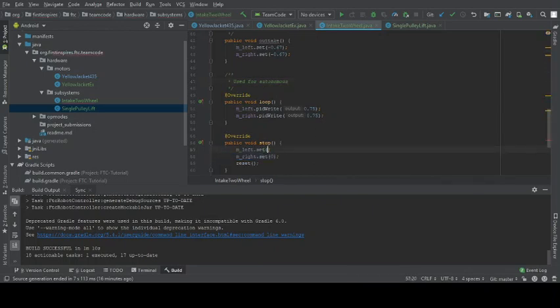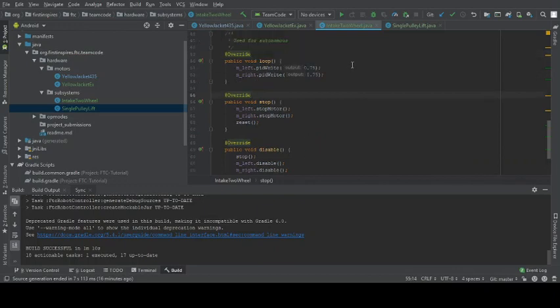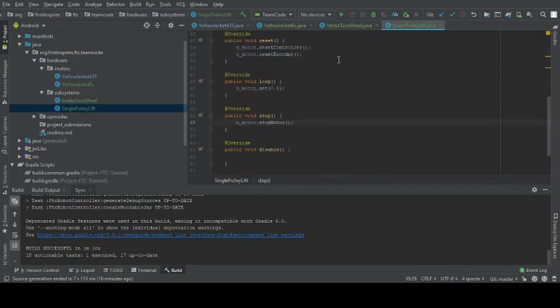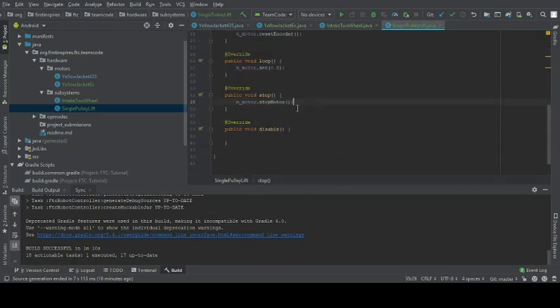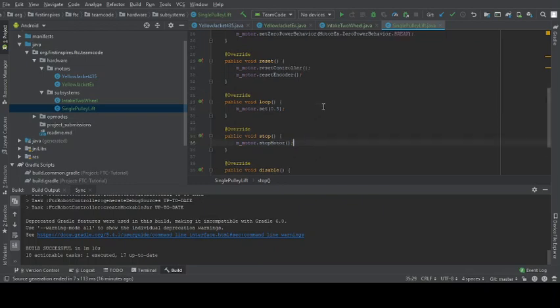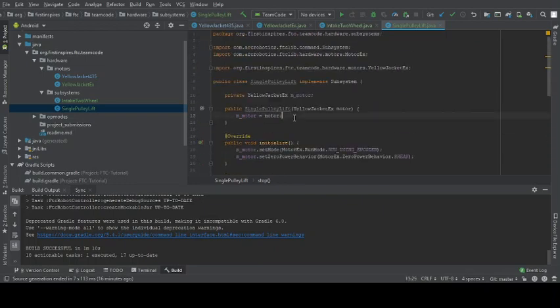And here, instead of set 0, you can just use stop motor. And there we go.